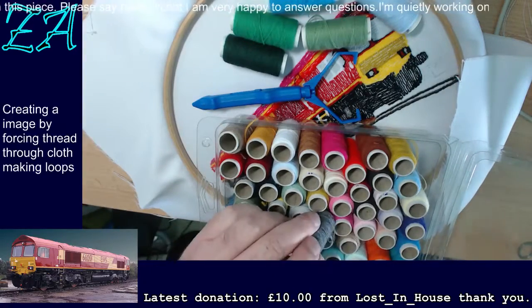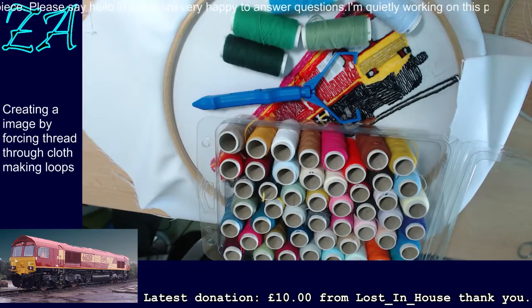What else have I got? I've got a different green in here.